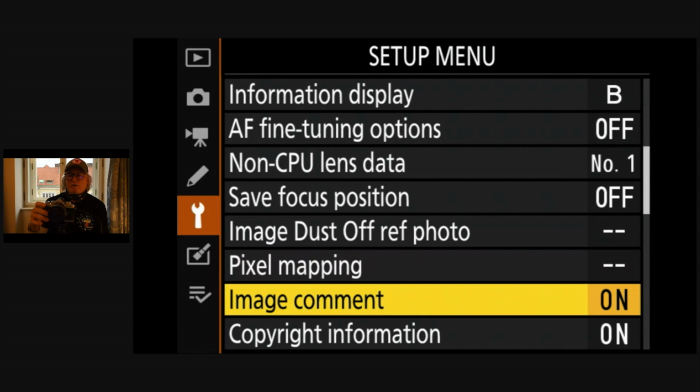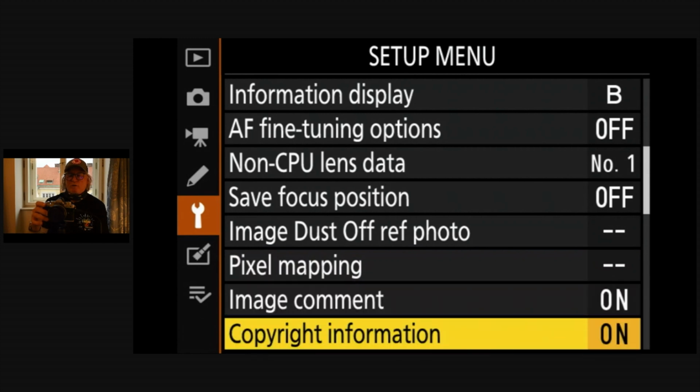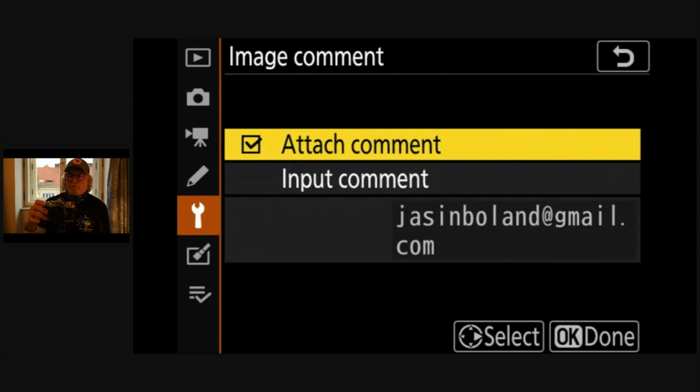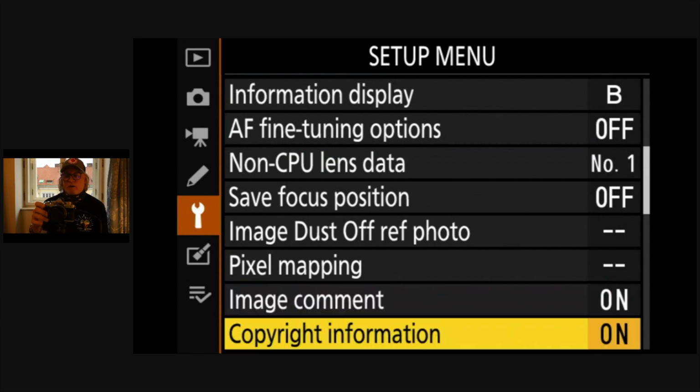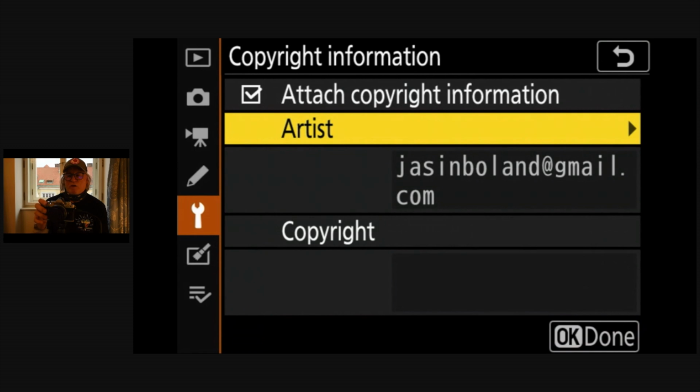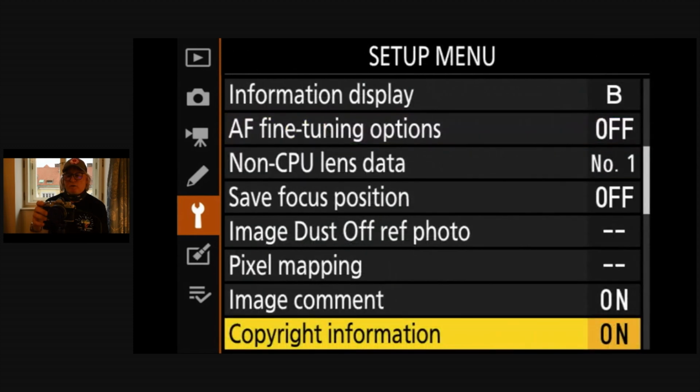Image comment, I always have that on, and the copyright information as well. If for nothing else, for example, I have my email address. Now, you might lose your camera and someone gets into it, and hey, bingo, they've got your email address, and someone can send you a message and say, hey, buddy, found your camera. Give me $50 and it's yours. So same thing with the copyright information. I just only ever do my email address.